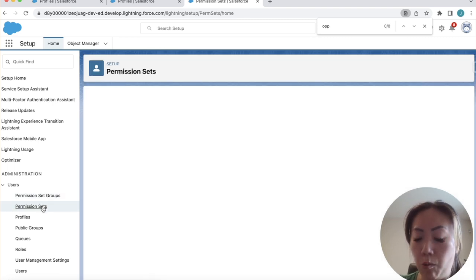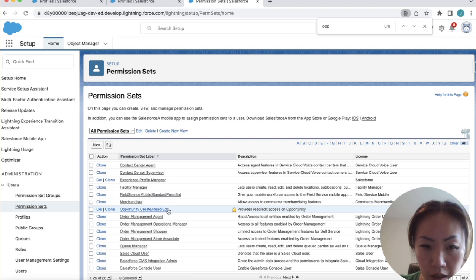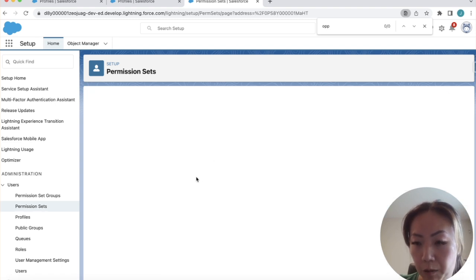And I also created one permission set called opportunity create, read, edit. In this permission set, I will show you what I've done.